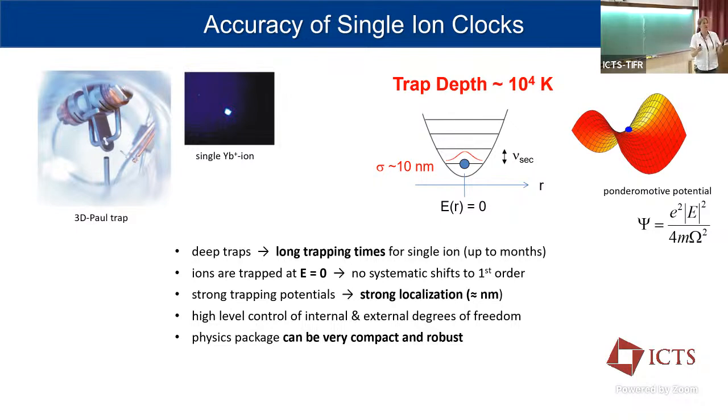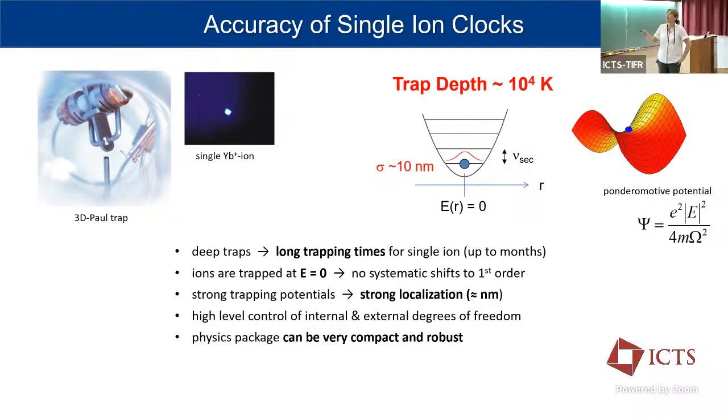But since Maxwell tells you that the divergence of the electric field is 0, so every field line that comes in also has to come out, that means you always have such a saddle potential. It's confining in one direction, but repulsive in the other direction. And only when you apply an RF voltage so that you constantly change from plus to minus, then you can confine the atom and you get this ponderomotive time-averaged shaking potential.